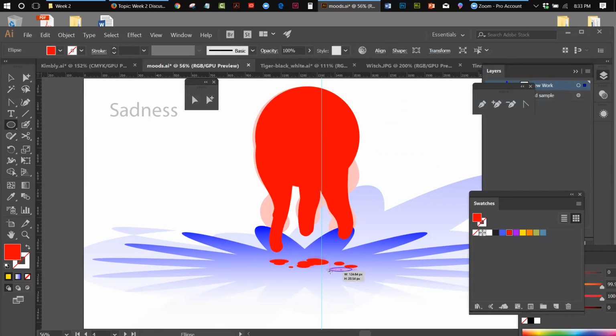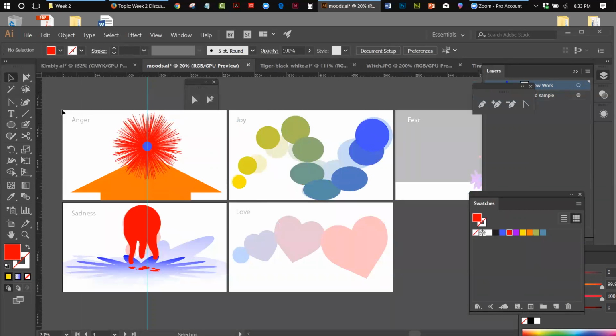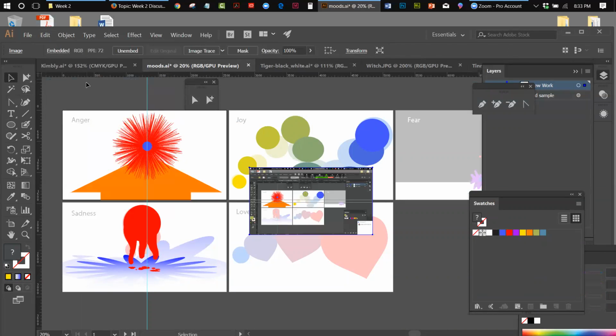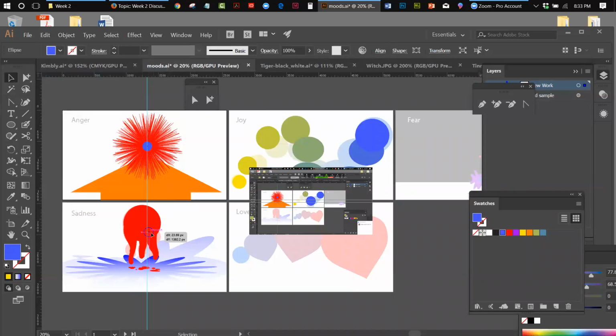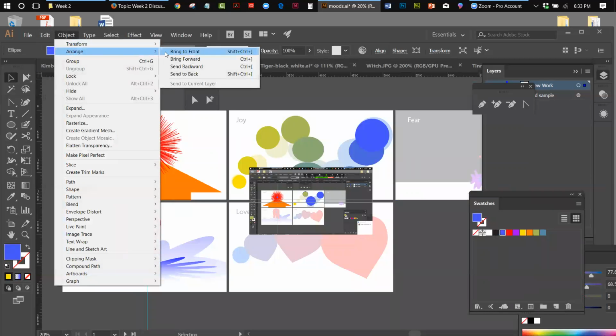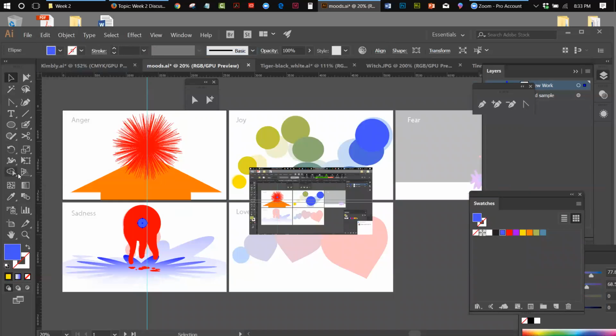Cute, right? There you go. And that's about it. Okay. And then View, Fit Artboard in Window, or View, Fit All in Window, I should say. And then again, I have to have my blue. So I take my blue and I think it's Edit, Paste. Nope. Edit, Copy. Edit, Paste. And now I can just drag that down to here. Find the center. There we go. And Object, Arrange, Bring to Front. And now this one probably needs to be just a tiny bit bigger. All right, just a bit bigger.